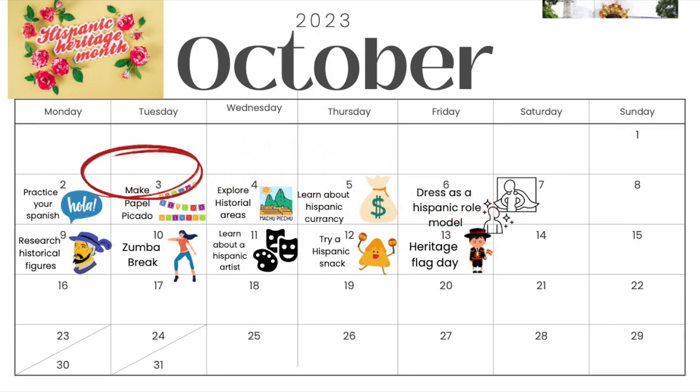Patriots, our kindness spirit week continues. Tomorrow on Tuesday, all students can wear purple to show that fear and courage are the best companions. For today's Hispanic Heritage activity, please research some historical figures. As Ellen Ochoa once said, education is what allows you to stand out. Patriots, remember it's important to keep your phone shut down and in your backpacks at all times. And also remember, there is no chewing gum in school, so make sure to spit it out before entering the building.